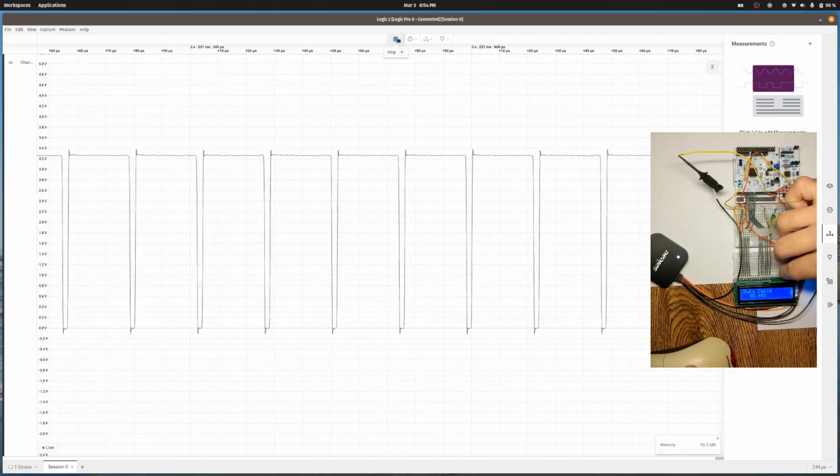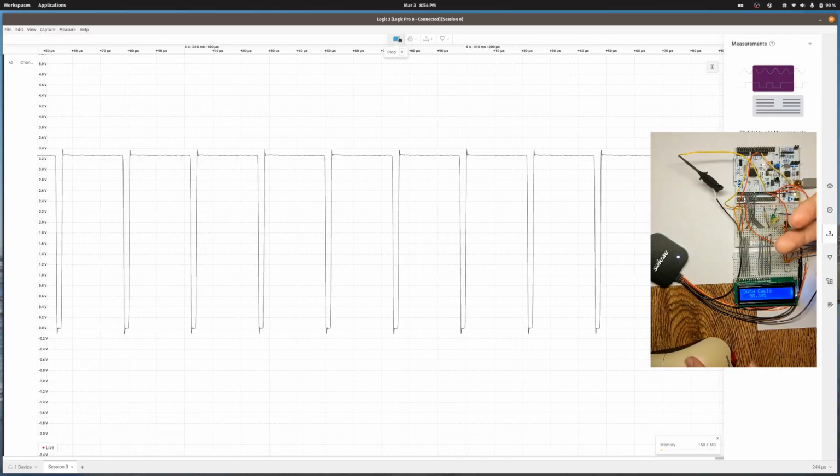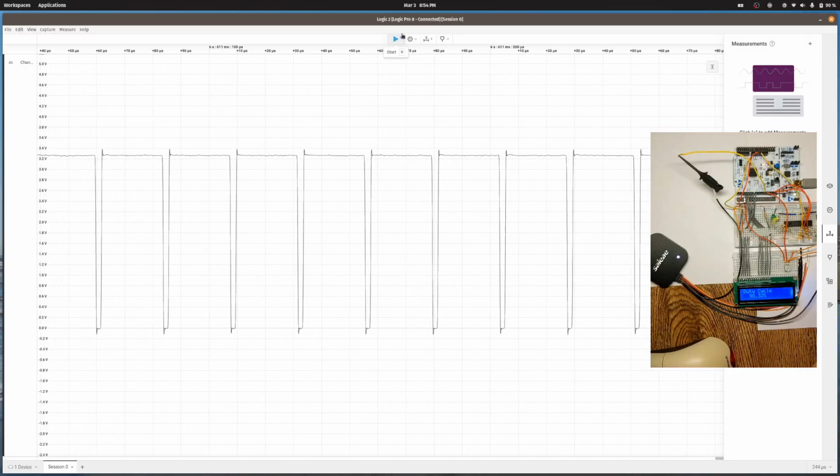And then, okay, now I'm at the max. So you can't actually go to 100, but that is 98%. And that totally makes sense, right? And that's pretty much what it would look like on the oscilloscope as well, just a bit different. But that's kind of the gist of what this task was about. It was just about using the potentiometer to control the duty cycle, to output it on the LCD, and then also to double check with your logic analyzer or oscilloscope.